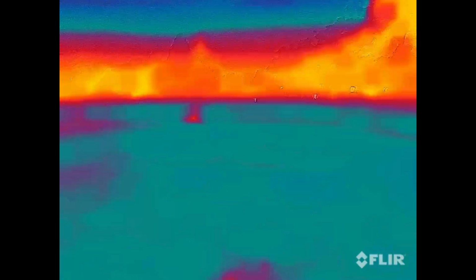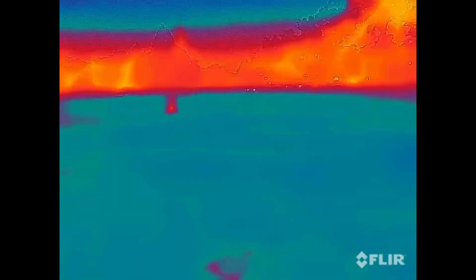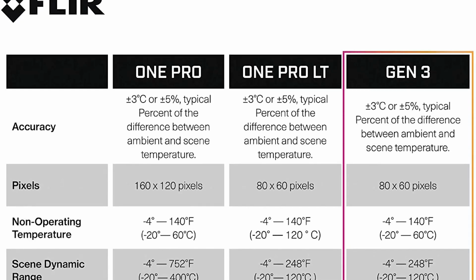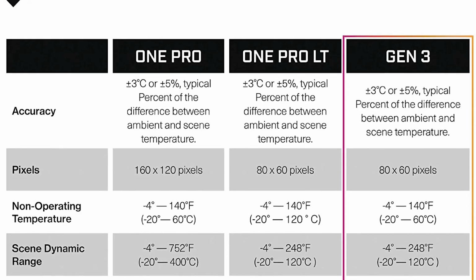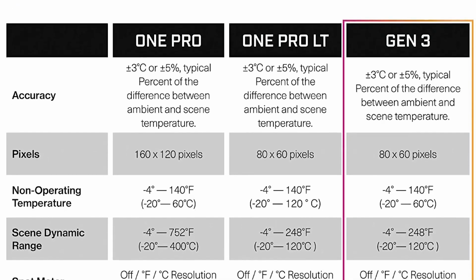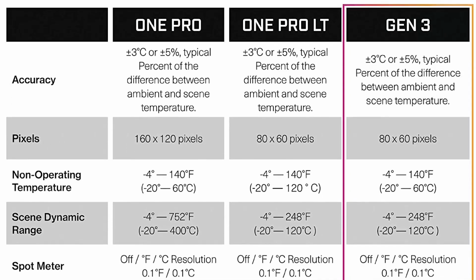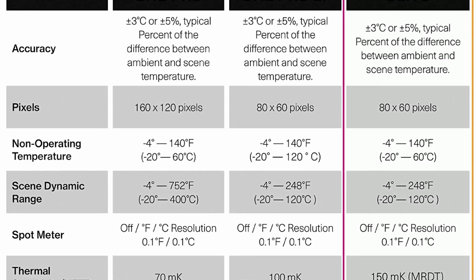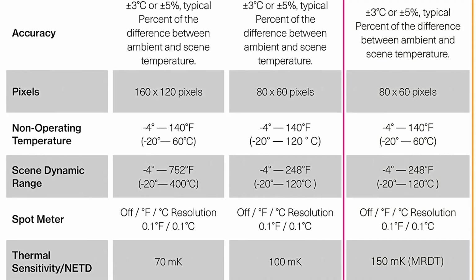Now, as you can see here from this footage, this is my first time using this camera, and when I took this footage, this was a learning experience for me, but I'm very satisfied with this device now that I've learned to use it a little better. I'll be doing a video a little later once I've mastered the different options that you have with this device. Now, when you plug this in, you'll also have to download the FLIR app. It's a free app. This gives you the ability to record, to share these videos, to take pictures and videos. And there's multiple different modes for this.